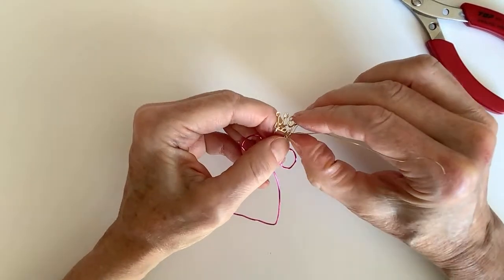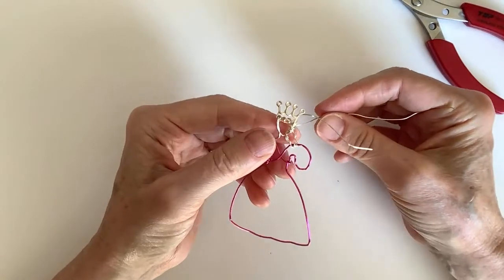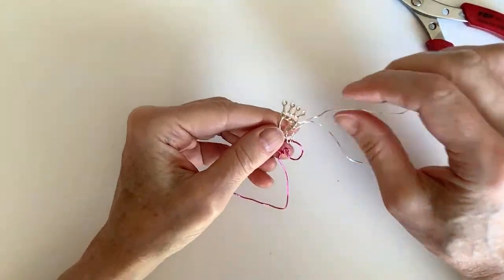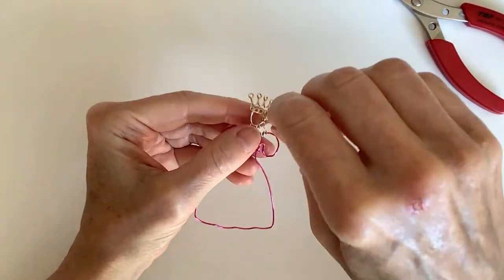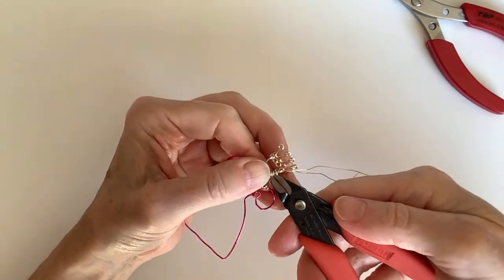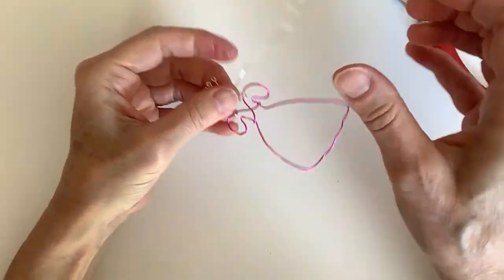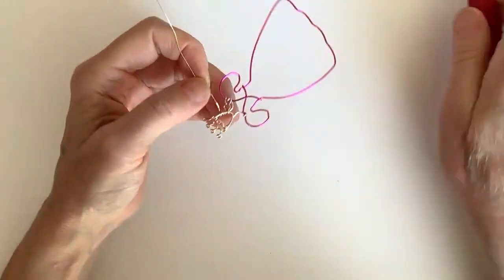Maybe I don't even need this extra bit. I don't know what this bit was here. Hang on, what is this? I don't know if this is an extra bit. Where is this coming from? I'm lost in my wires here. So what I'm going to do is just trim this one off, I think, and start using the other one there. I'll just trim this one here. And then next time I'm just going to start at the bottom, because I think it would be easier. So this one, it looks a little funny. I'm winding it around the head. You know what I'm thinking?